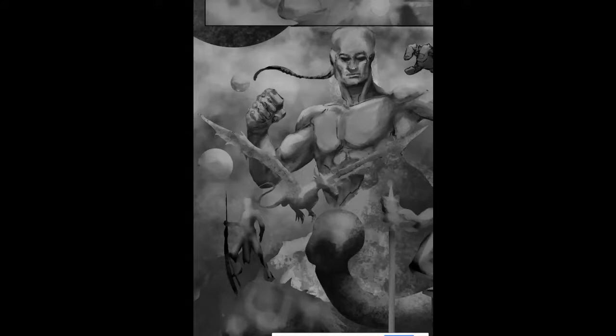So here I'm just painting the Titan, just making him look as detailed as possible. The thing is, with comic book pages, I can pour heaps of time into making them all look illustrated. My goal is to make my comic book pages more painterly in style.